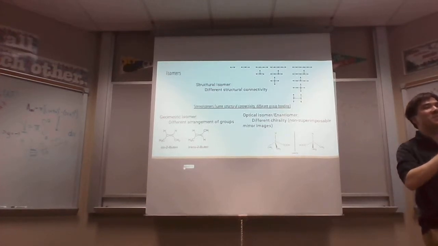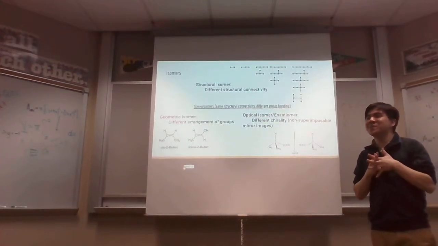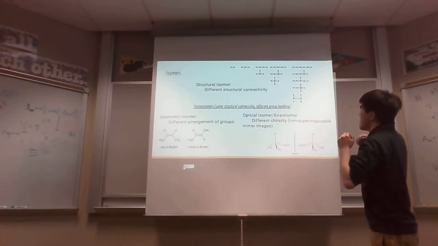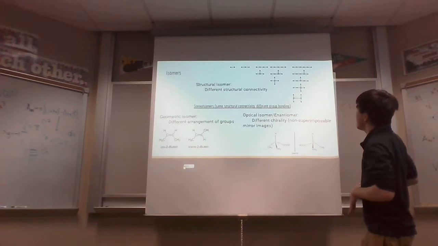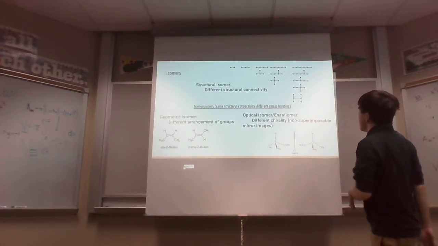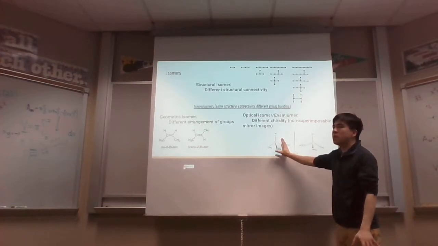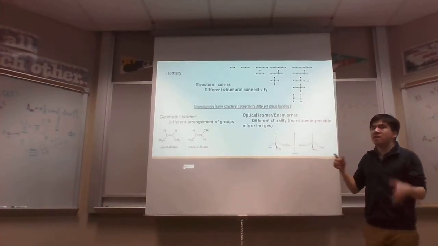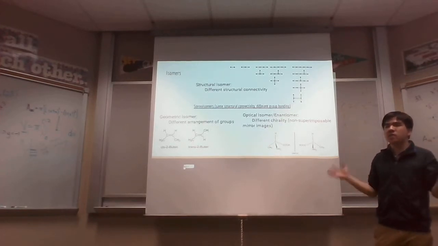So it's something pretty advanced, and you can feel smart just by knowing. It's okay. So chirality, having different chirality, is that how you pronounce it? Chirality? Okay. It's where they have non-superimposable mirror images. That is, if you have one, you cannot make it into the other, even though they look the same and have the same arrangement.